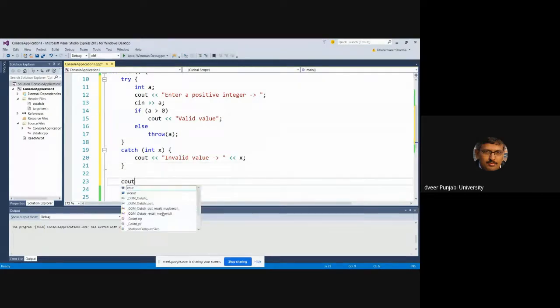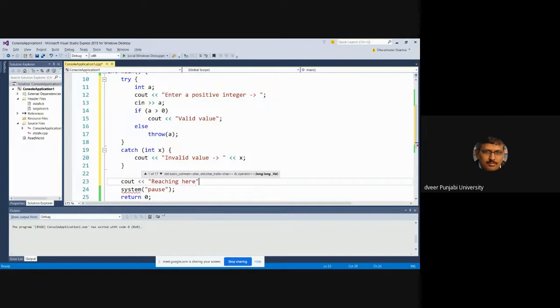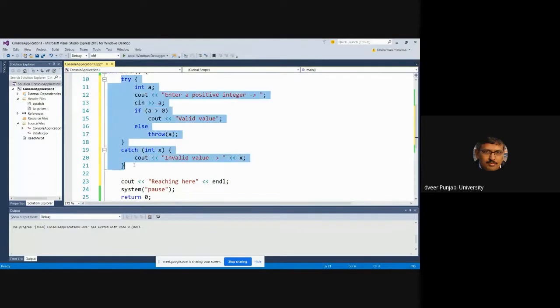Here, out writing reaching here. I told you that if an exception is not handled, then the program is abnormally terminated. Sometimes it will not even tell you the message. It will not convey why the program has been terminated, right? But if you are handling an exception, then it will quit the program very gracefully. Or it may even ask you to rectify the error and continue execution of the program. But if the exception is not handled, the program will abnormally terminate.